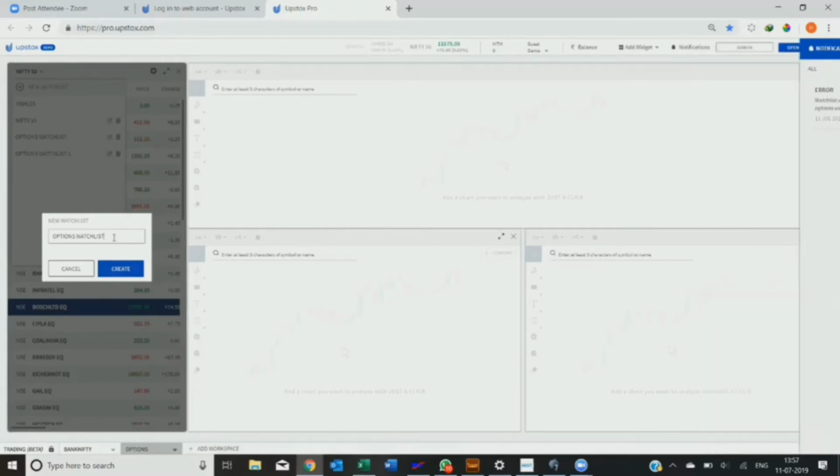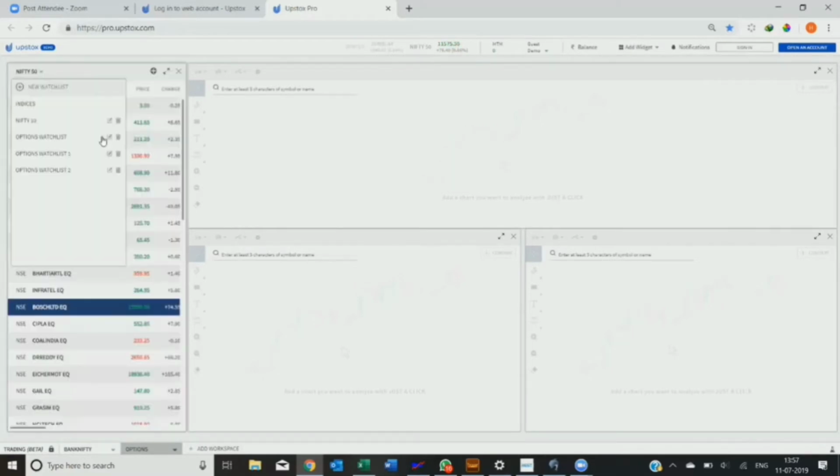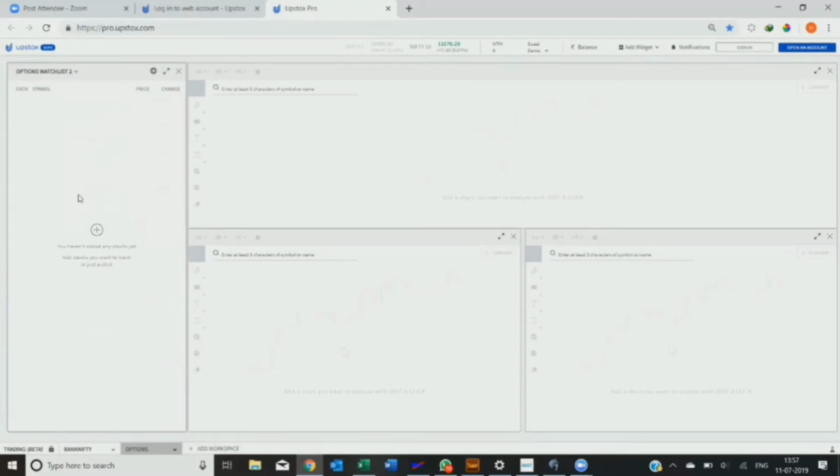Okay, so we can say watch list 2 here. So create a watch list, options watch list 2 here. So once this is saved, the options watch list 2, we'll click on it, and here we get an option to add the scripts which we require.